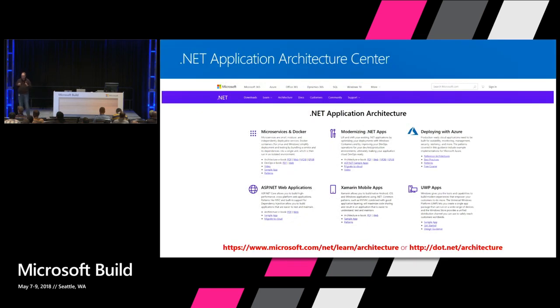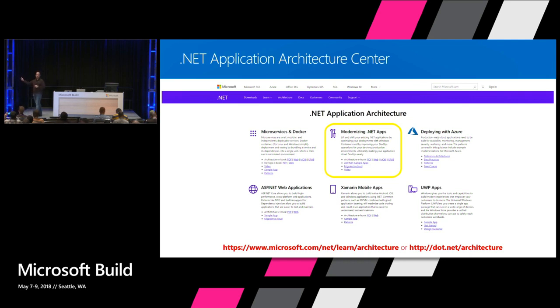But also, before getting into the content and the different topics, I want to highlight that this is not just a single session with demos. Everything I'm going to explain is in reality a summary of guidance that we have created, and you can get it from the .NET Application Architecture Center, which is an area that I own. And you can download free ebooks, free guides about those topics like microservices and containers. That's another subject, but it's another area that I really focus a lot on, microservices architecture, or the one that we are going to focus on today, which is modernizing existing applications.